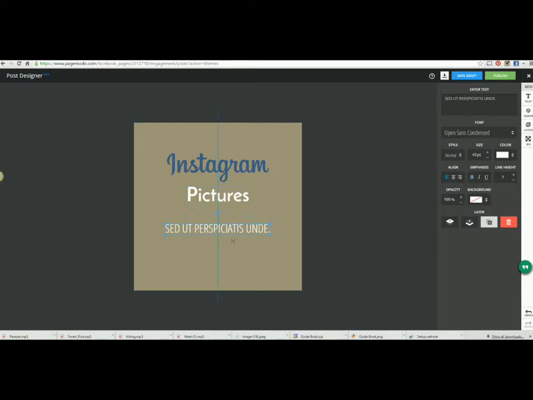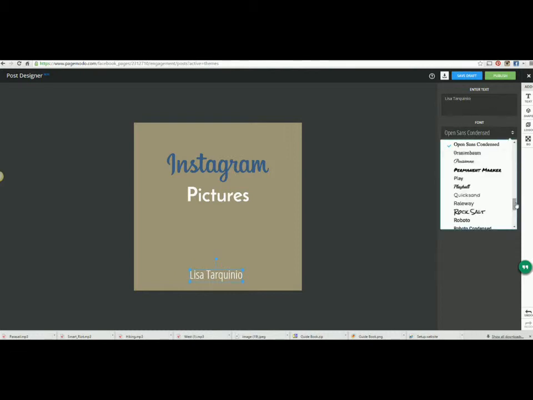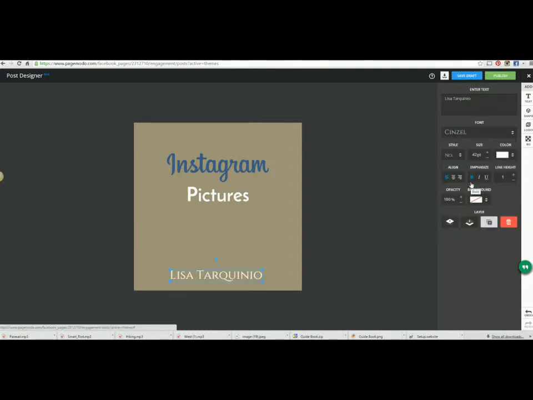And then it's a very good idea to brand yourself. So I would either just put your name or put a website to link to you. And then for the font, you want to be congruent to your brand. So you want to pick the font, and if they don't have the font listed, pick something that's very similar to that.